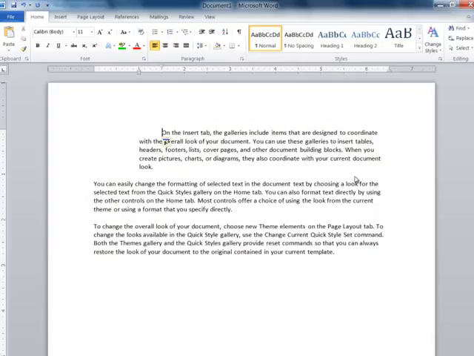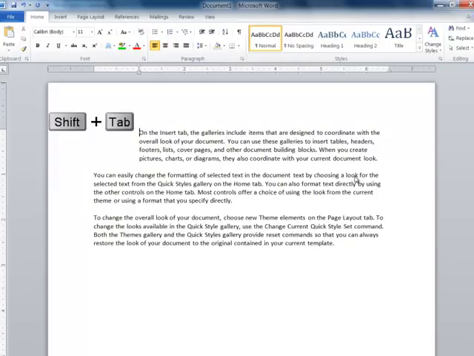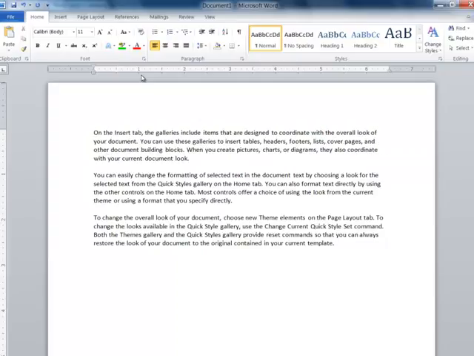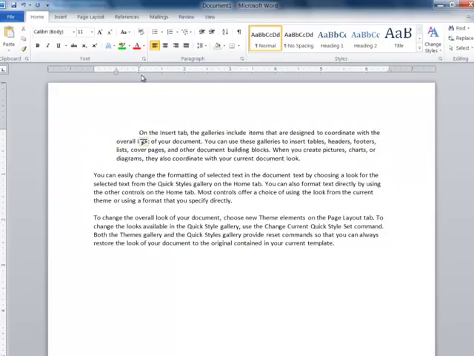If I want to move back, I need to hold down my shift key and then press tab, and see how it joins my markers together right up here on my ruler. And if I do a shift tab again, I'm going back 5 spaces and then back 5 spaces. So tab, I go first line, it will tab over, tab again, both of them will move together.